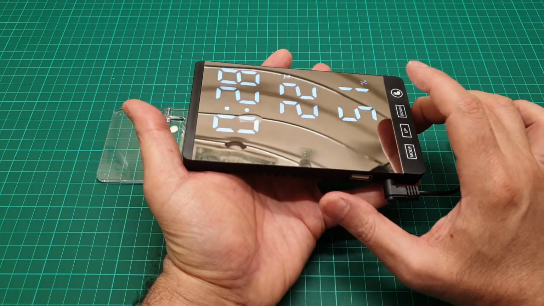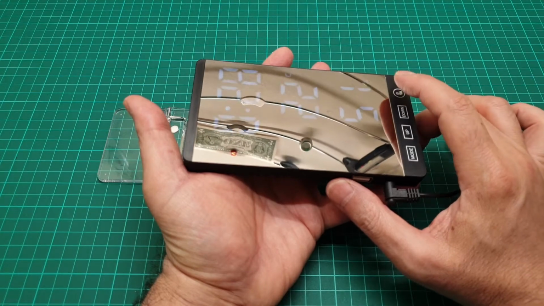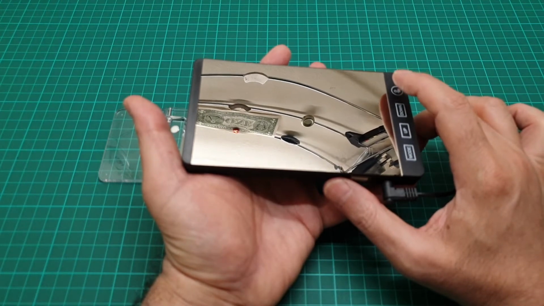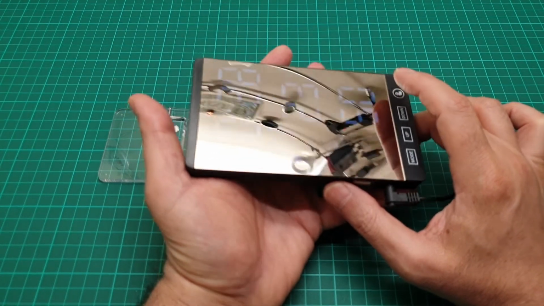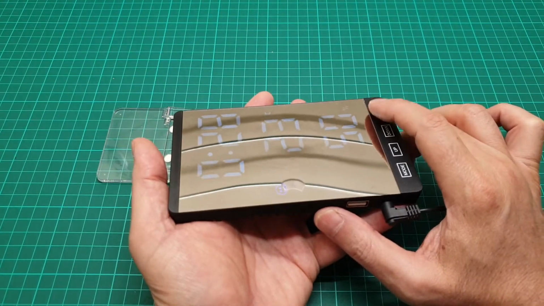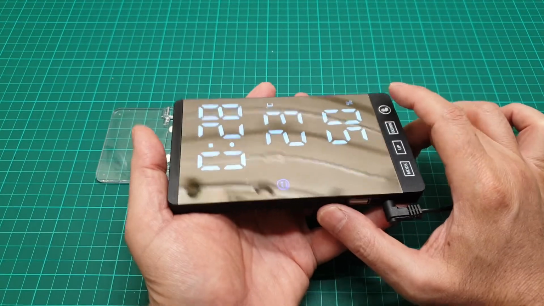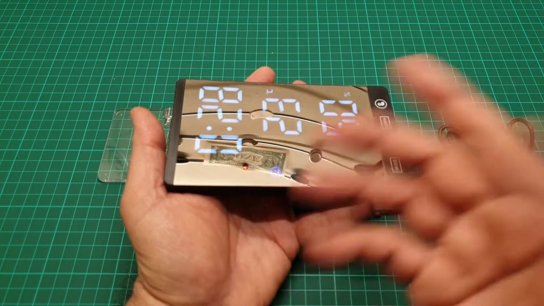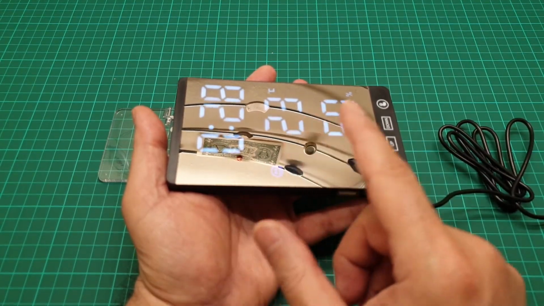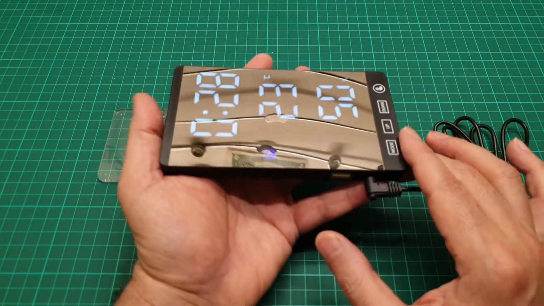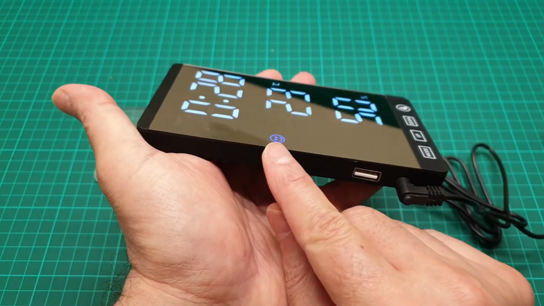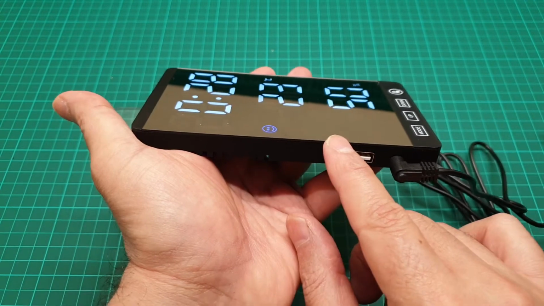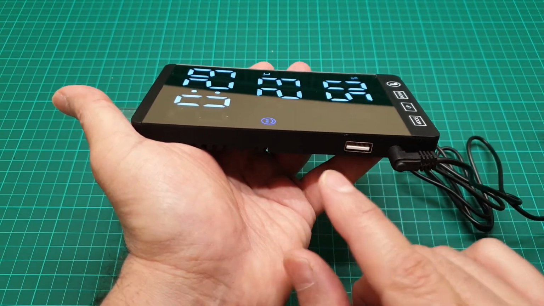This is the maximum brightness, and if you touch this snooze button, this is the lowest. This is the lowest, and this is maximum, one stage before the lowest, and this is off. So at the moment we just leave it to maximum. So this is the time, you can set it as 12 or 24 hours, temperature and the humidity. And this is the blue face that I told you. And then if it's normal, it's going to green. There is another face lower than this, and then another red face here.